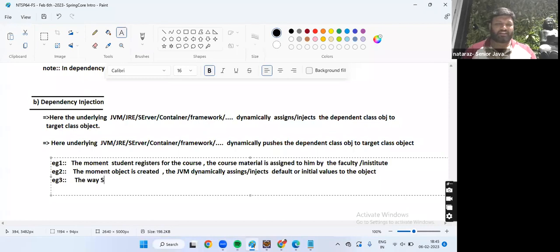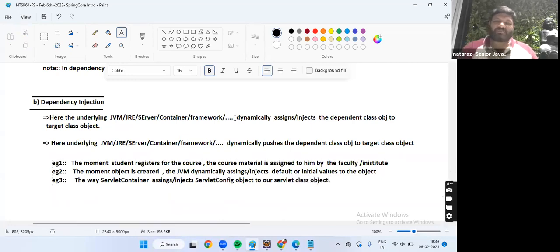The way the servlet container assigns or injects the servlet config object to our servlet class object, guys.